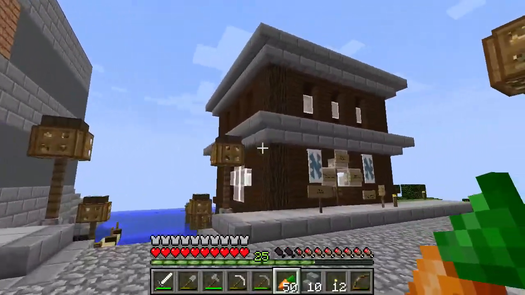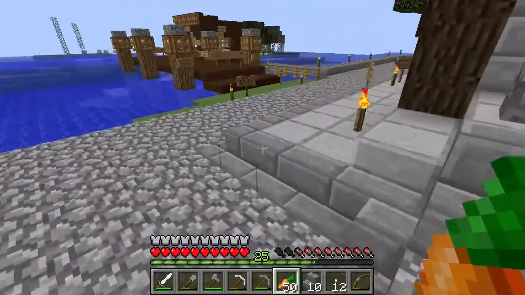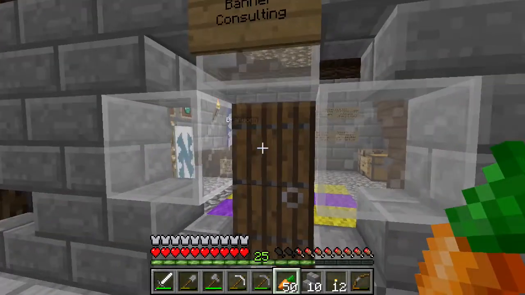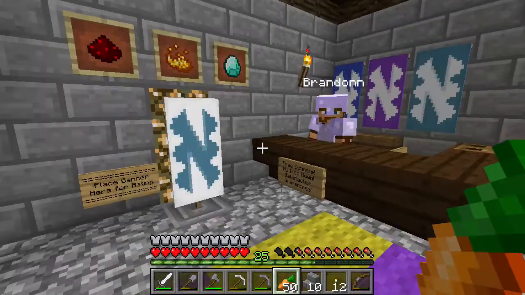Right, here we are then at the banner shop. I think the consultation place is the ground floor, so we'll go around the back. Yeah, banner consulting now open. And oh look, knock knock. Hello. Hello. Hi. How's it going?